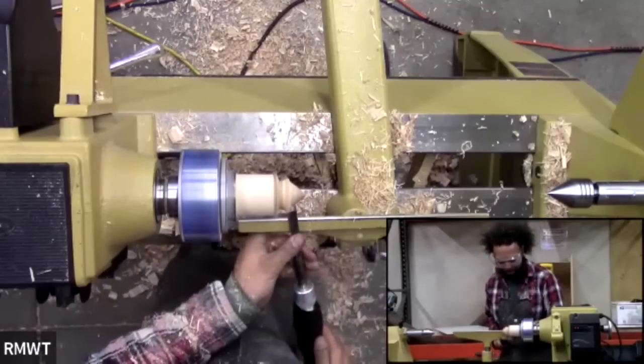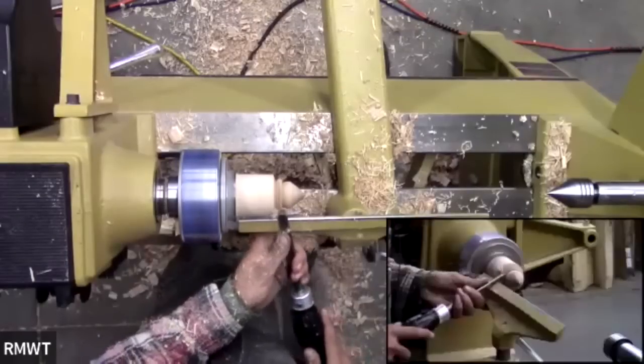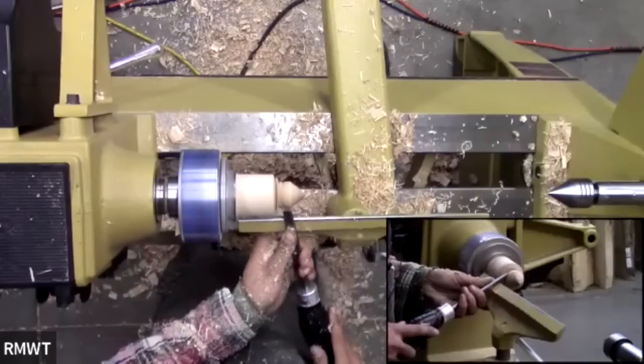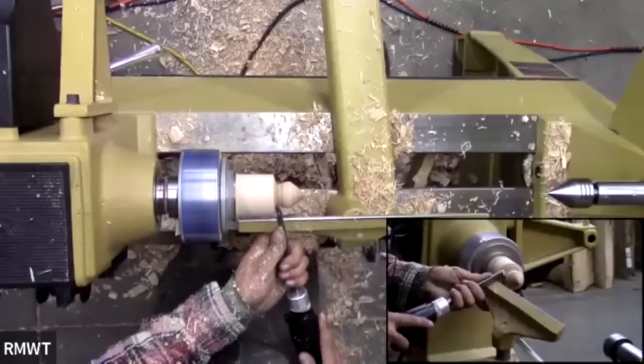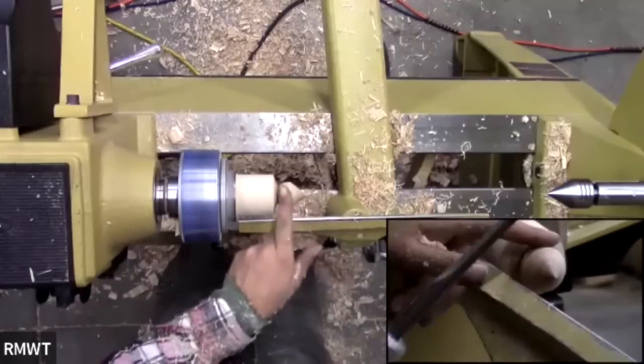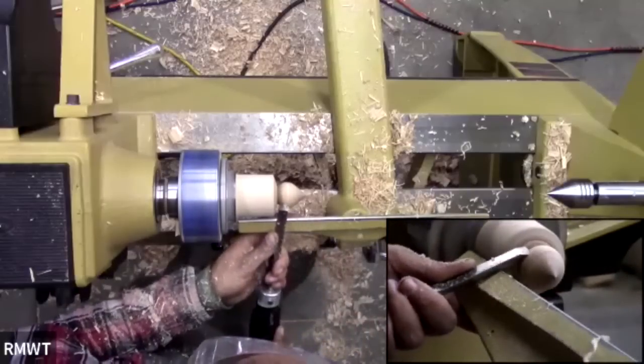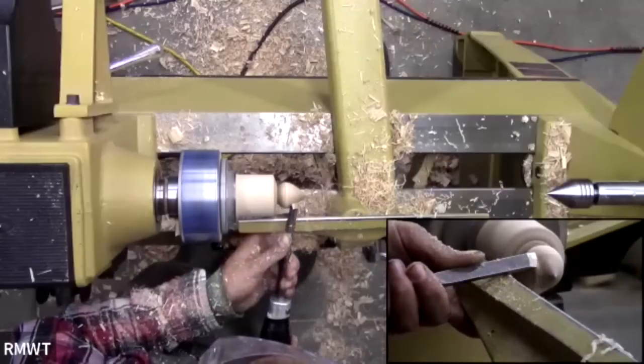Very good, Riley. So all I'm doing now is I'm just going to use the skew the whole time. And we're scraping a little bit right here, but that's okay. If we scrape, it just means that we're getting down to a diameter that allows us to shear cut. So that doesn't matter as I see it. So now let's make a nice round top, a nice rounded shape, all with the skew.